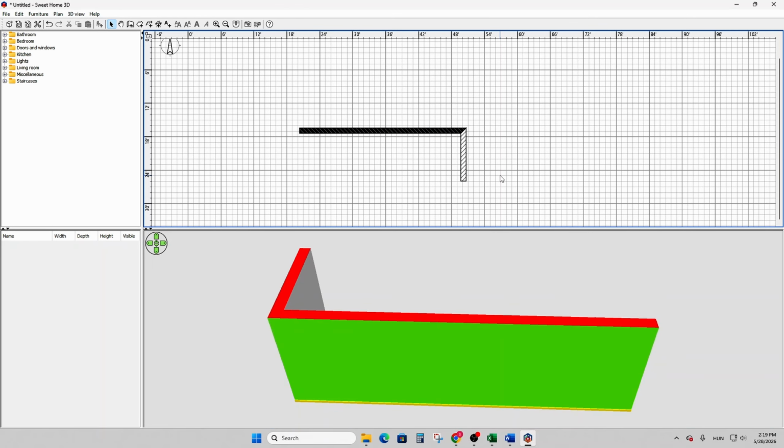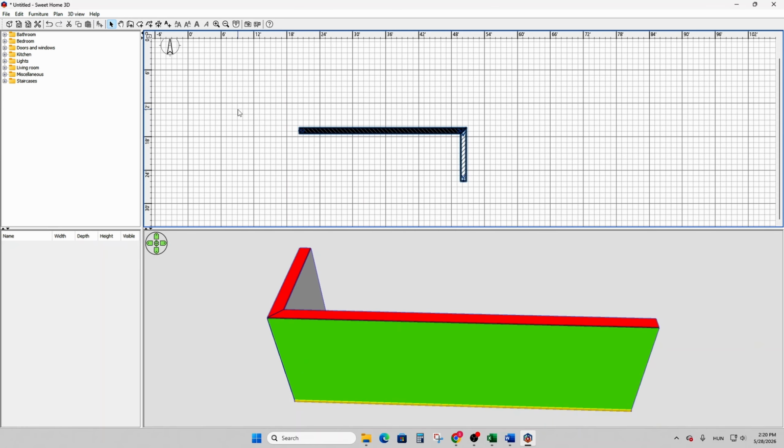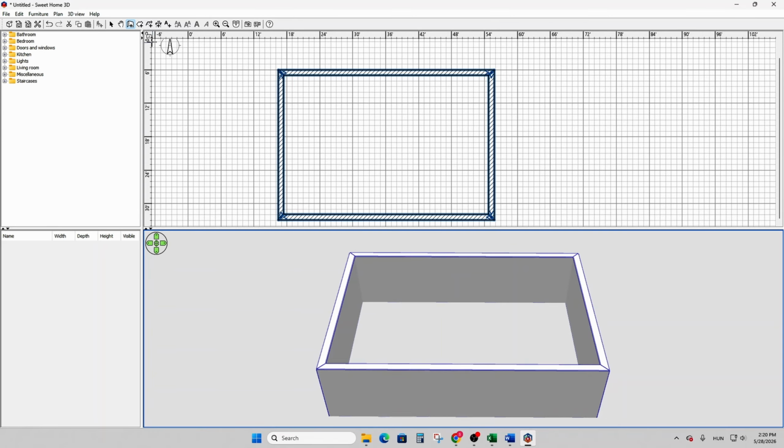Next, we will talk about floor materials and colors. To get started, just delete these walls and create a new room. Once it's done, go to the toolbar, click Create Rooms button, then double-click inside the room.